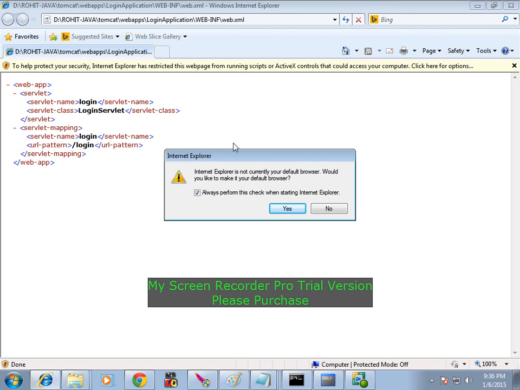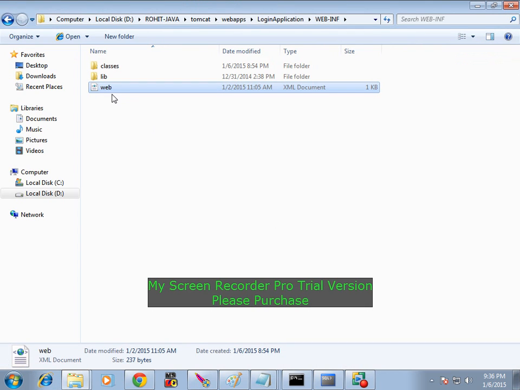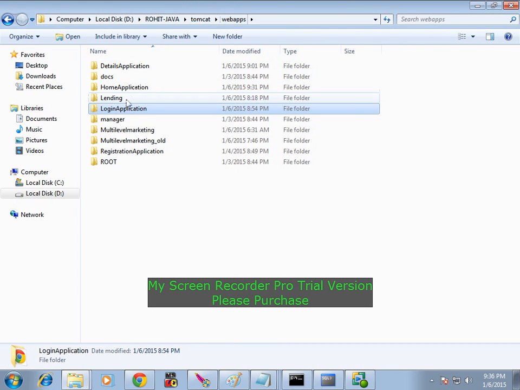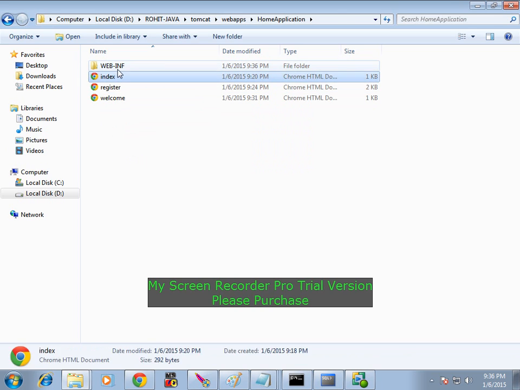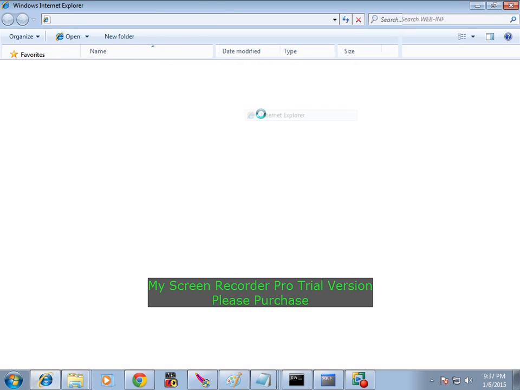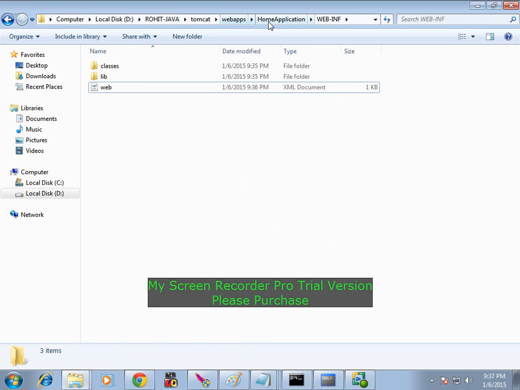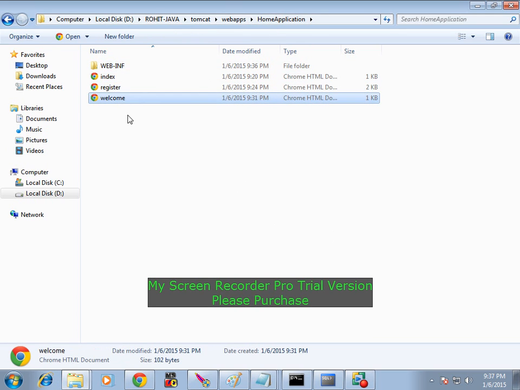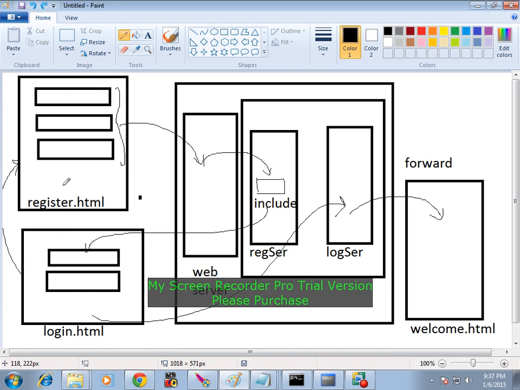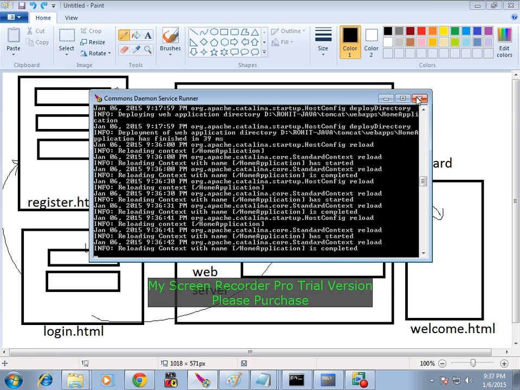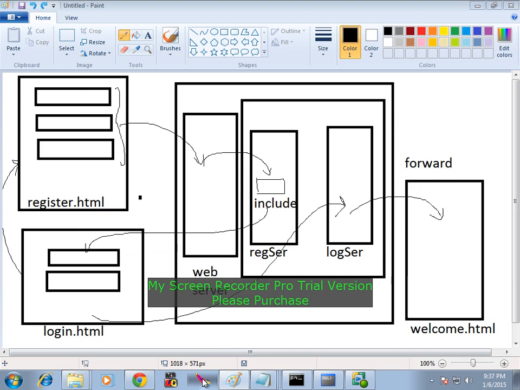Then it's working fine, right? But it's coming only, what is it? Yeah, because I have opened login.html. In home.html you have to open it, right? Open with Internet Explorer, you got this particular thing, right? Details and login. Fine. So now what you have to do? Just check these things: index, registration and welcome.html. We have index. Okay, fine. Registration servlet and login servlet. The ojdbc14.jar file, right? Close that particular server. Run it again.